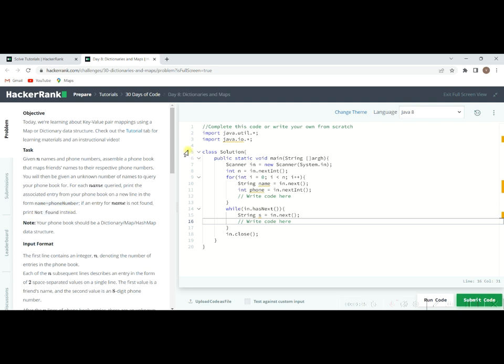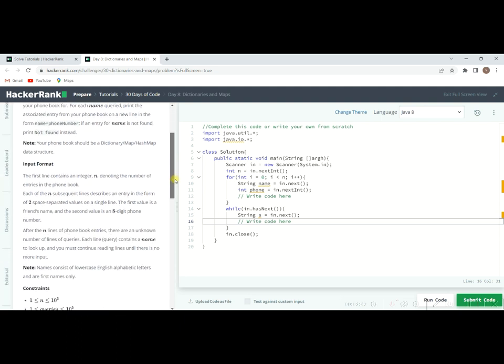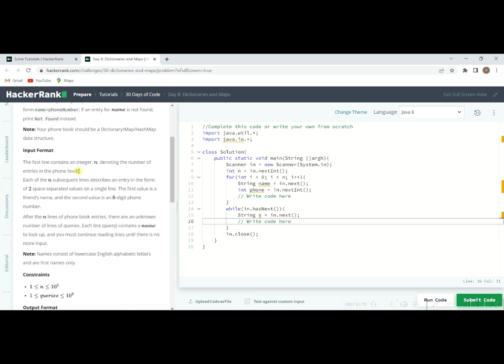Next, let's try to understand the inputs. What are the inputs? The first thing is an integer, let us write it down.